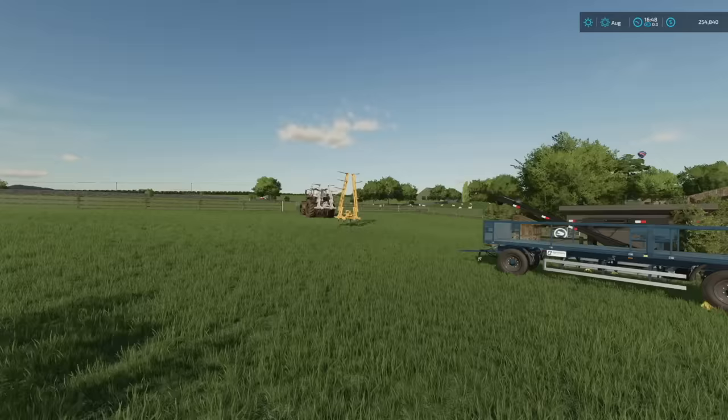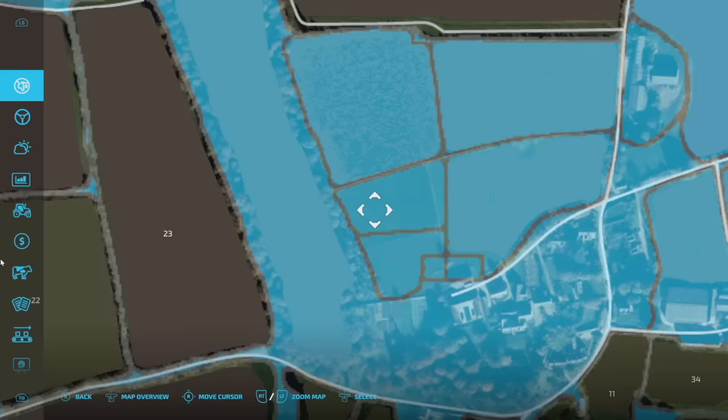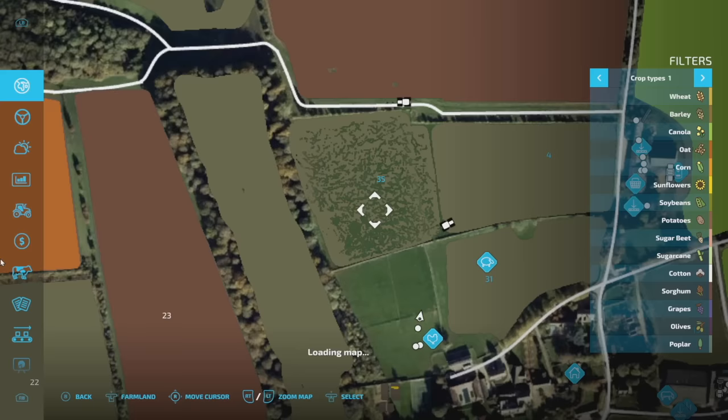So the first thing we're going to be doing is plowing up a few fields. Let's take a look at the ones we're doing because you might want to do these too. So what I'm going to do is the horse pasture. I've already sold all the stuff in that previous episode. We're also going to be selling up 35. And you see in here, we're going to be doing this as well.